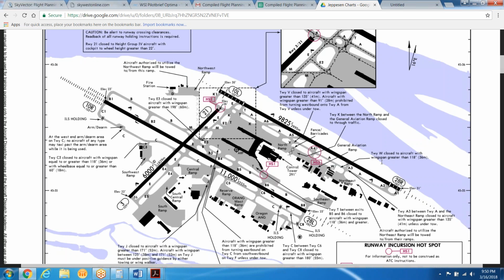But for our case, just assuming that we have every runway available to us, and there's not a specific instruction for landing and departing aircraft, what would be the next thing that you would want to use in determining which one we want to land on?